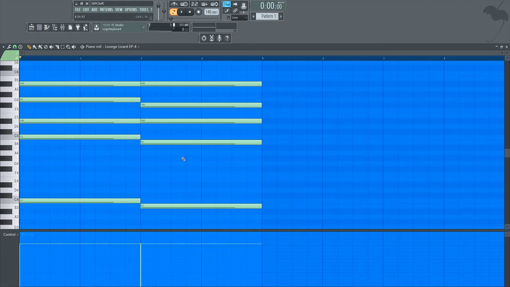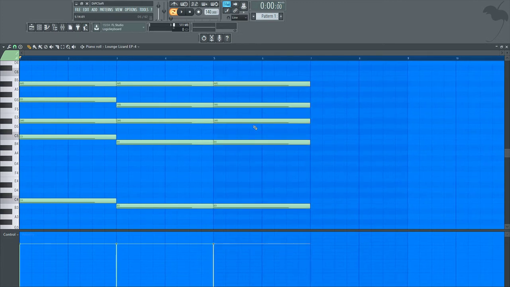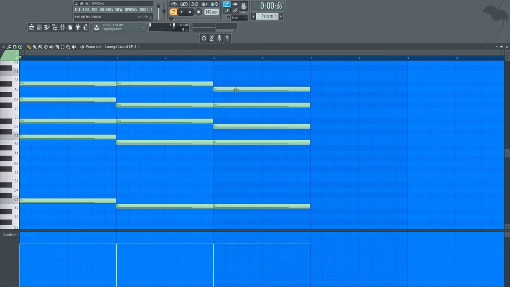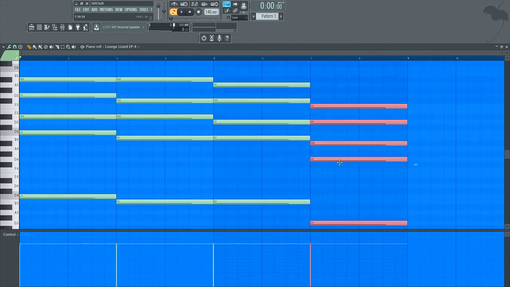Now let's go from B to a B minor, so the same chord but a B minor. Now we're going to pull this back to 3 and this back to 10. Same bass note. And maybe finish on a G major. Let's go G major. So turn this back up to 4 and this up there.